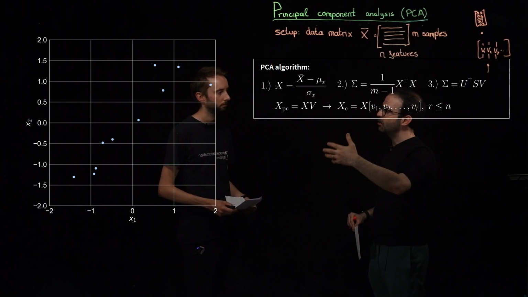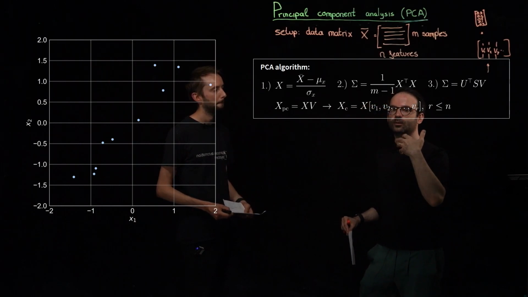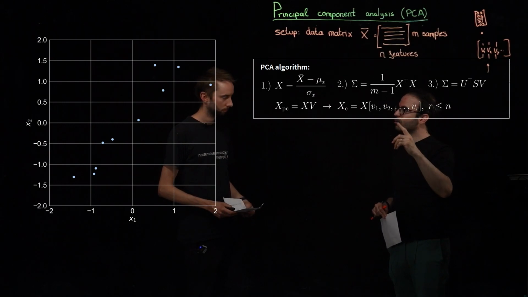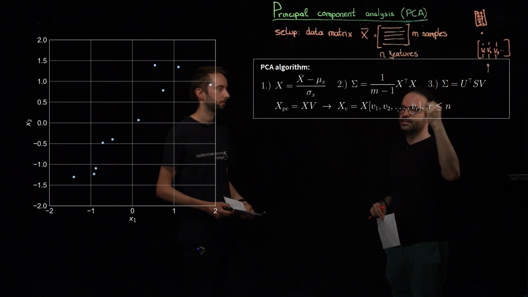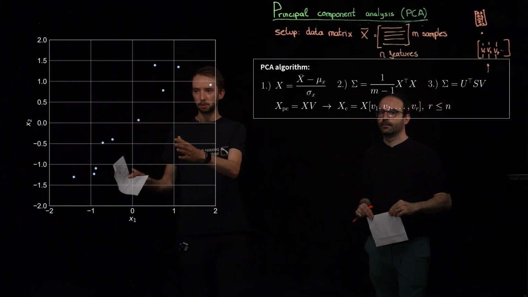But is there some combination, as we've done before, that would allow us to have a good compression, or a good representation of the data with only one component? Yeah, right. This is what PCA is about. Okay, so we start with this data.